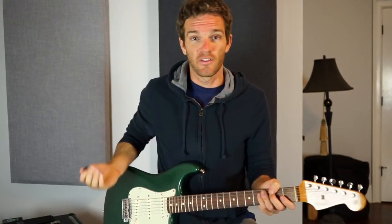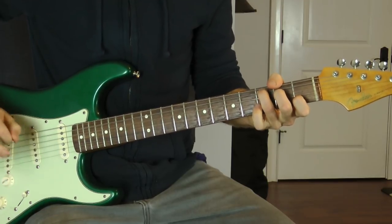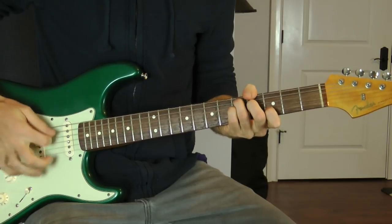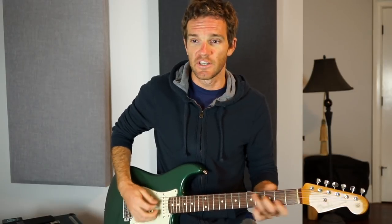It doesn't matter how you inflect these chords, just doing a lot of movement around them is something that Hendrix does all the time, right? So we've got this open C chord. Can do the exact same thing, two frets higher, because now I have an open kind of D major chord. So C to D.